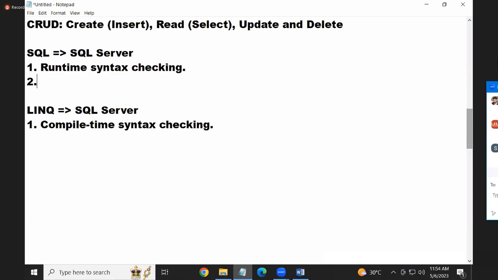Second, SQL is not type safe. What is this, sir? Recollect yourself in ADO.NET here. Every value from the database comes to you as object only. Do you remember or not? Employee number is an integer, but will come as object. You want to assign to a text box, you will say convert again. Employee name is string only, but still I will get the value as an object. I should again convert into string. Understand now? It involves boxing and unboxing. A lot of time is wasted here: converting string to object, again converting object to string, converting integer to object, again object to integer. This all is going to be time consuming.